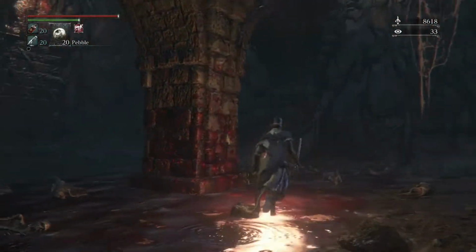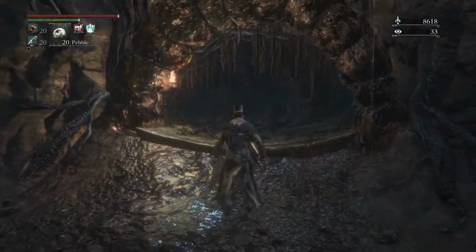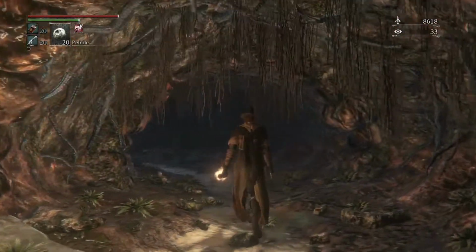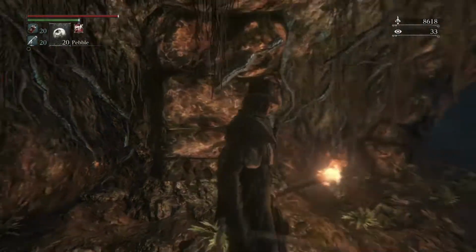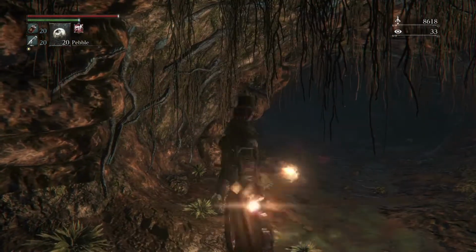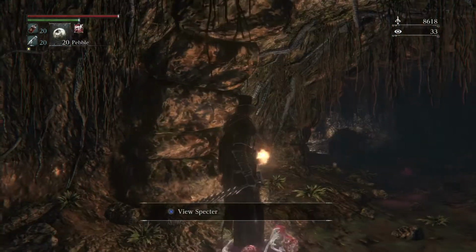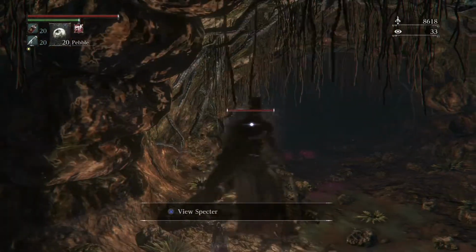Okay, I don't see any slimes or other nasty things. So I'm assuming we're safe for now. Boy, that's a dangerous assumption to make. Okay, well, rats. Rats are in here. Hello, rat.